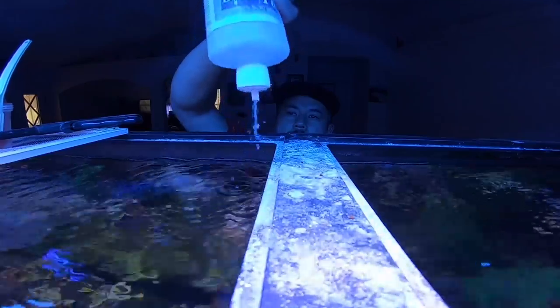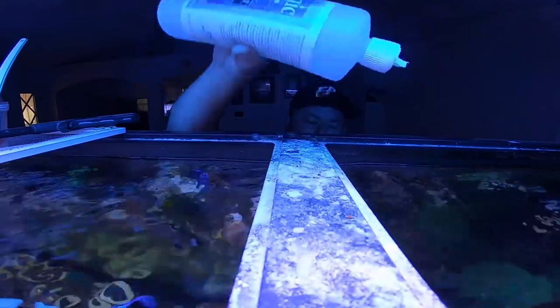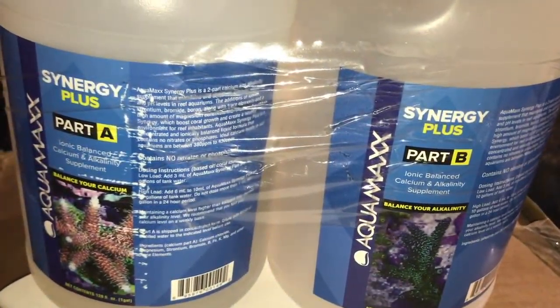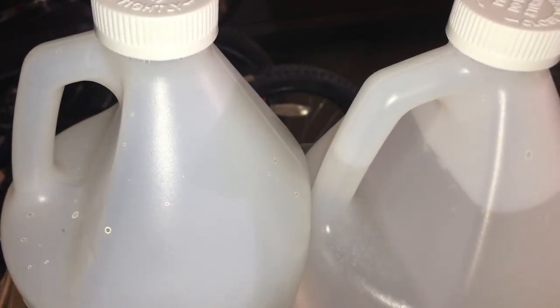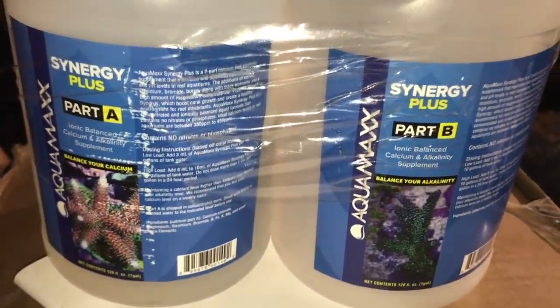What's up, my friends, 915 Mag here doing a video today. I'm gonna be showing you how I dose my tank. This is a very precise method — it's better than any doser out there. I manually dose, I just do a couple squirts, dump it in there a little bit, and as you can see, totally out of solution. What I got is some Part A and Part B two-part — this brand is by Aquamax — some big old jugs, and one of them you actually have to add water to because it comes concentrated.